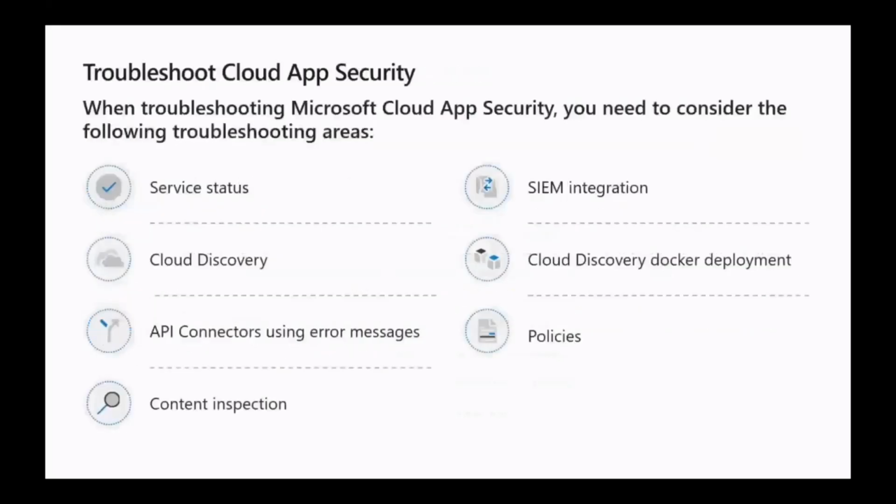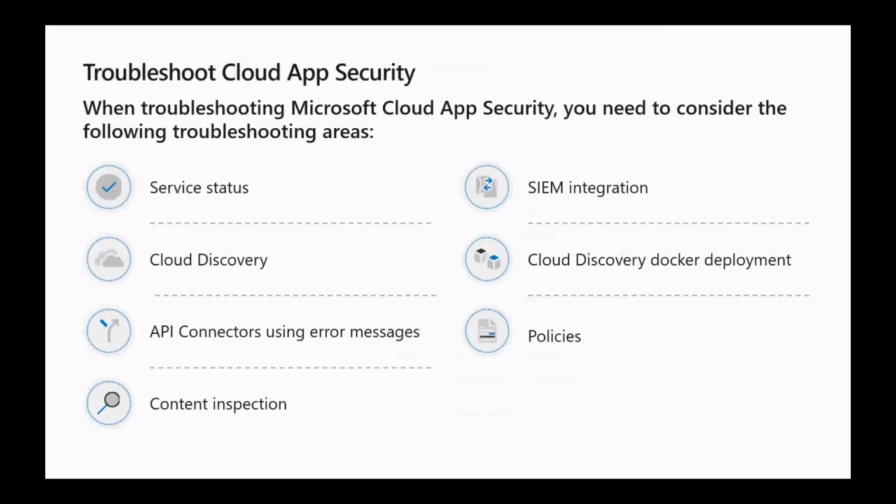And of course, given the fact that the number of policies could overlap or get into conflict with each other, you need a set of tools that could help you troubleshoot cloud application security. So when troubleshooting Microsoft Cloud Application Security and its corresponding configurations, you will need to consider the following troubleshooting areas. First, the service status. Remember, this is a cloud service provided by a third party, in this case not within your company. So in some cases, some outages may happen. And the first step for you is to determine what the service status is right now, at the moment of failure, for example.